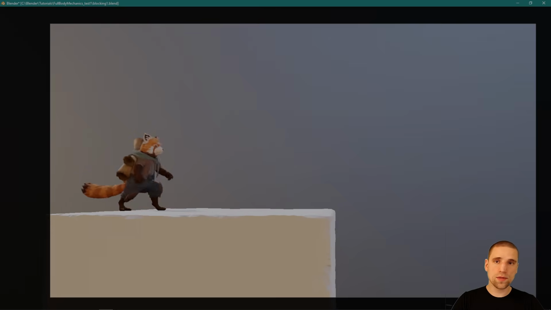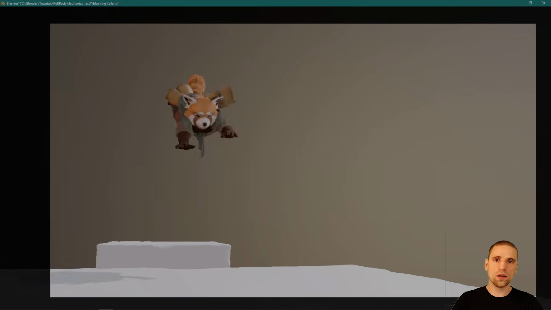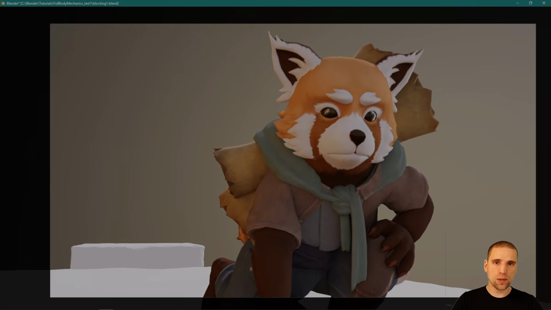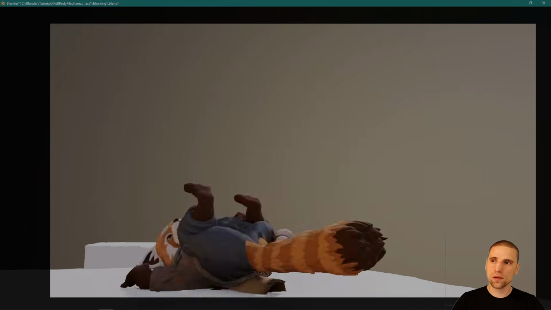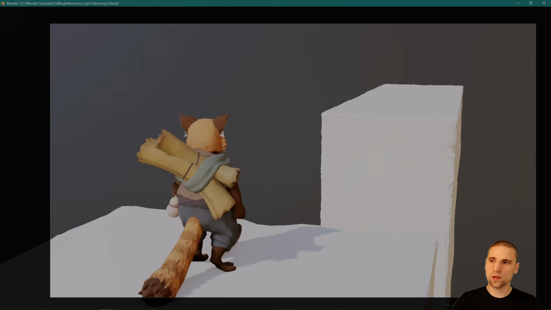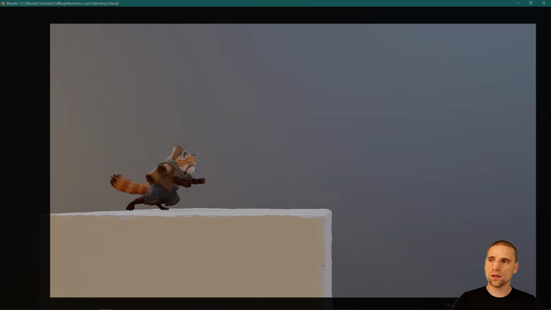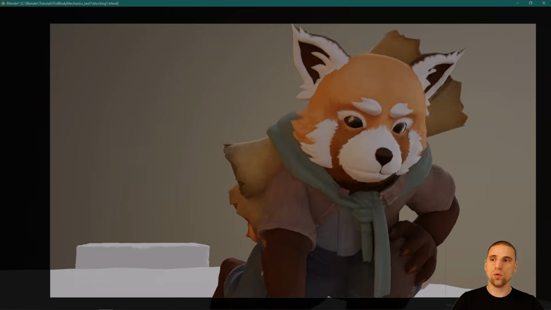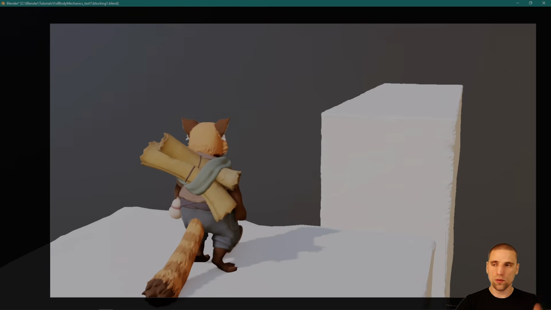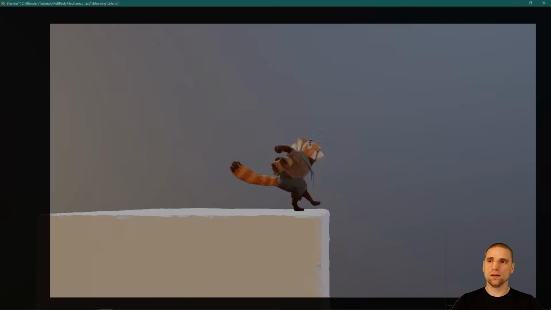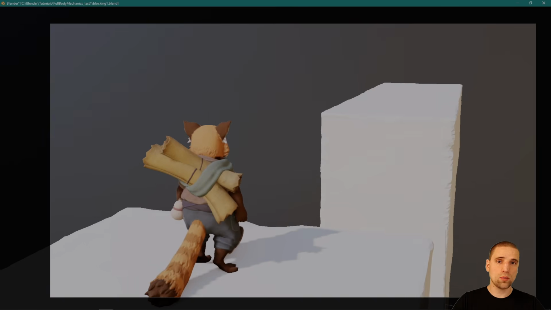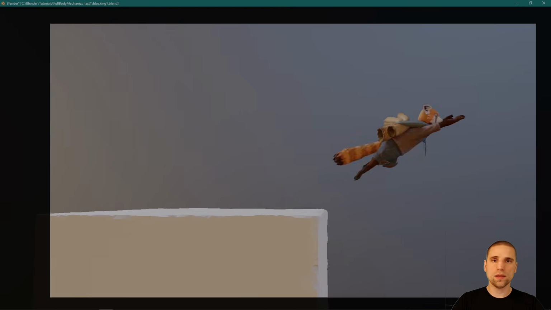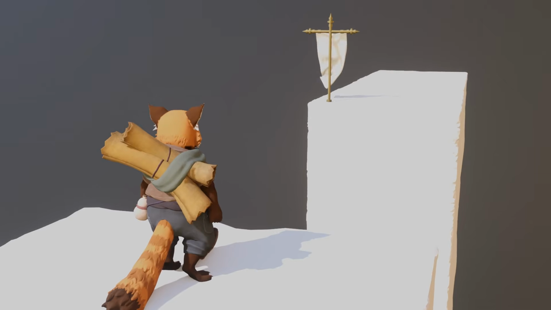I'm going to leave it there for this demo, and I'm going to work a bit more on the secondary animation, things like the ears, the paper in the back, and the scarf in his tail. Clean that up and polish it a bit. I'm also going to try to sell the idea that there's wind blowing and he's on top of this mountain, and so just that feeling I think will be cool. So I'm going to give that a try. I'll give it a quick render, and then I'll come back with the final result.